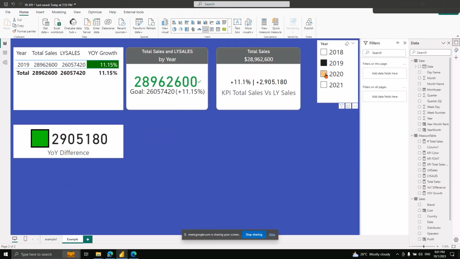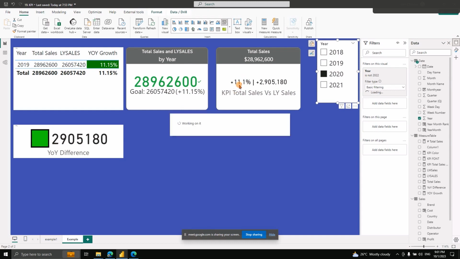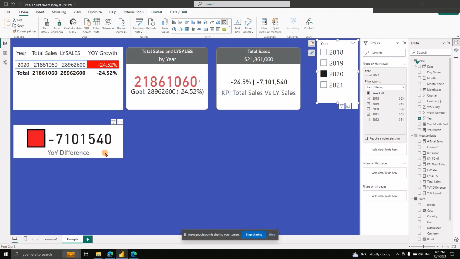Suppose that I select 2020, you'll see that the icon will change to red, and it will show the difference. Since there is a decrease for 2020, it will show me the decrement amount value. The same will be reflected over here where I have written the same in a formatted way.